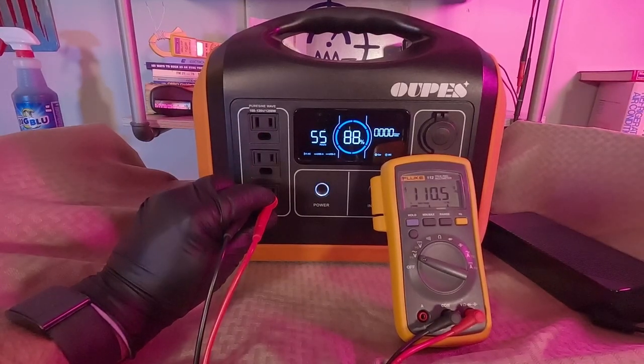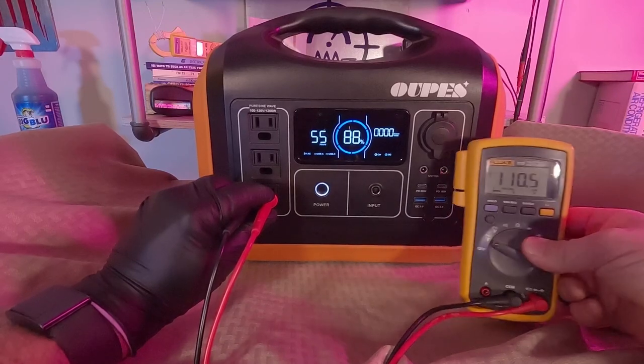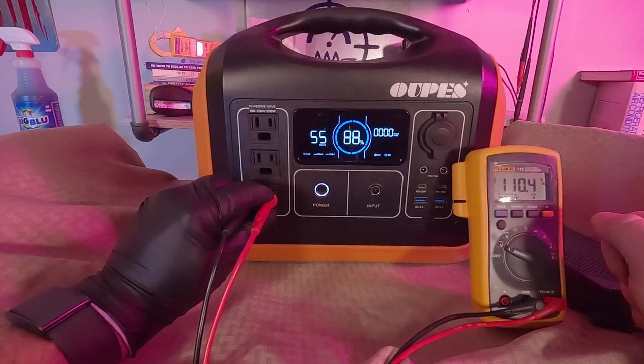A pure sine wave is gonna make sure your sensitive electronics are not damaged. This is capable of running 50 hertz, which you can switch it to. If you're up in Canada and you run 50 hertz, you are able to switch that to it. It still puts out 110 volts.